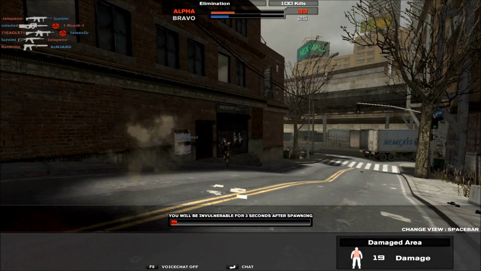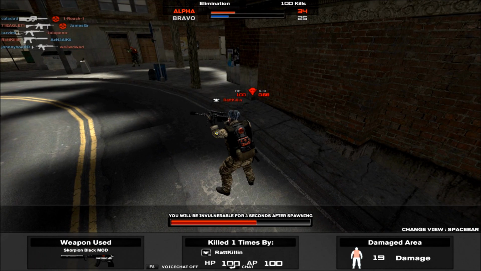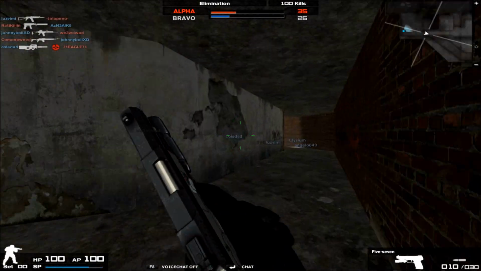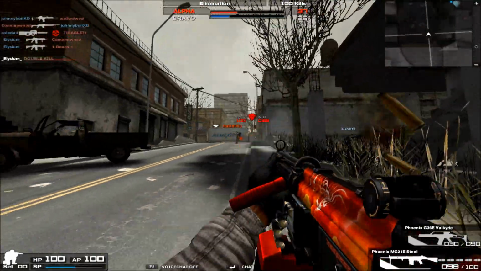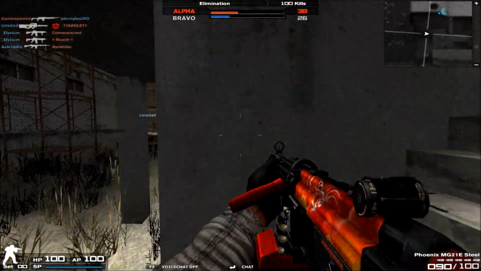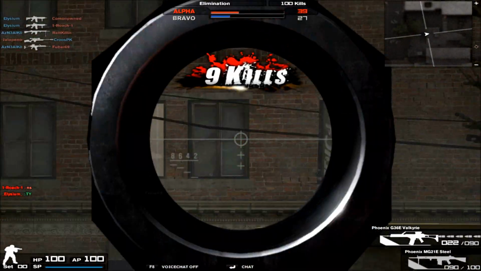Machine guns tend to have a lot of recoil already, so having 70 recoil on top of that is not really good. Or 72 rather, with the original MG21E. So the fact that the Phoenix one has 70 recoil is a lot better, even though it still has a lot of recoil to begin with. Other than that, everything else about the Phoenix MG21 Steel is basically the same as most other machine guns.